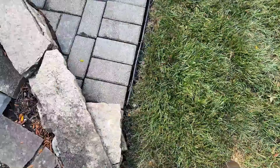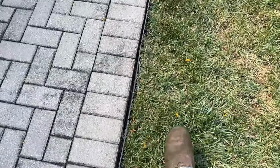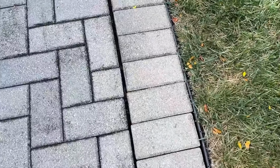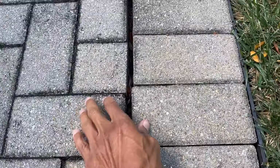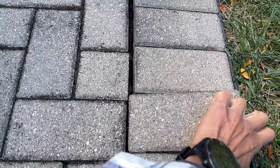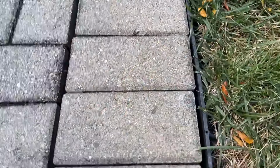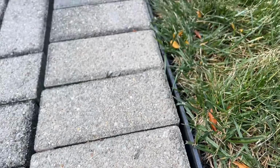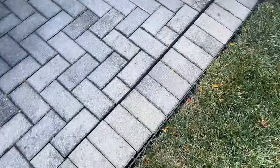All right, so this is the paver edging. As you can see, it's very warped. It's not up against the paver bricks, and you can see that the pavers have settled and they're loose. The sand has come out, and that's just not really good. They're going to continue to push out against this edging that is bowed, so we just need to replace that.